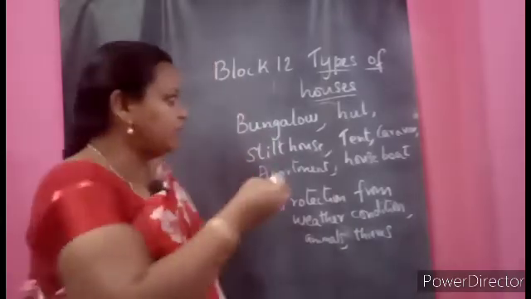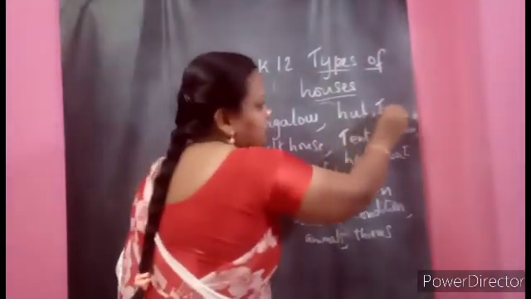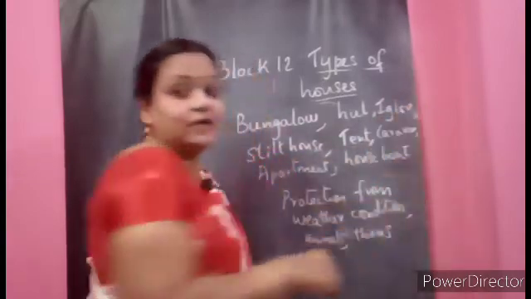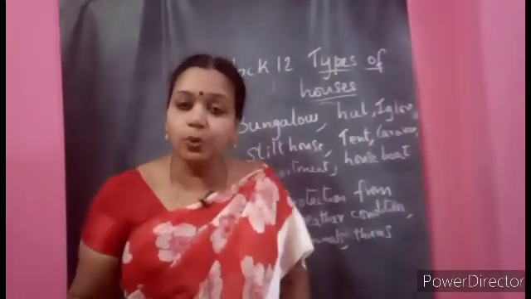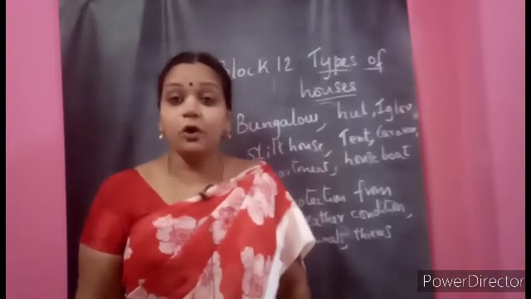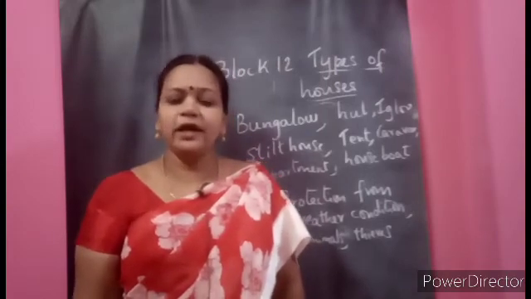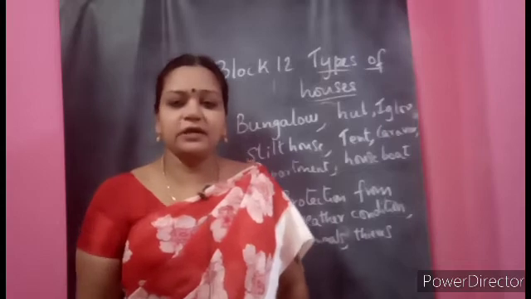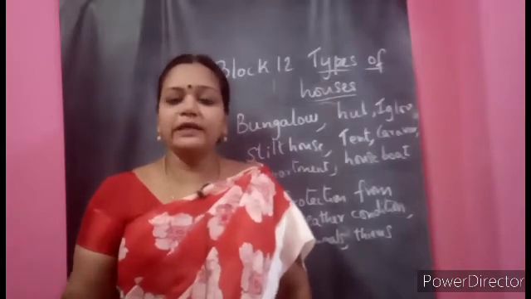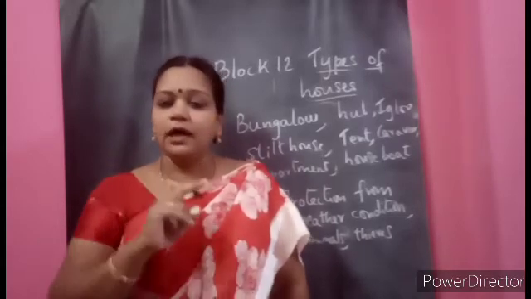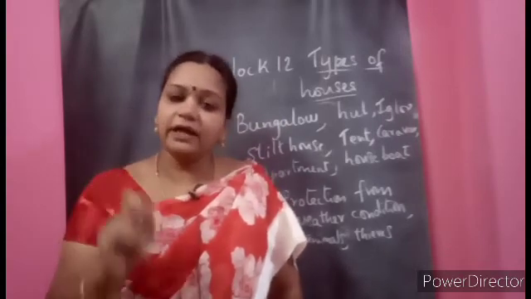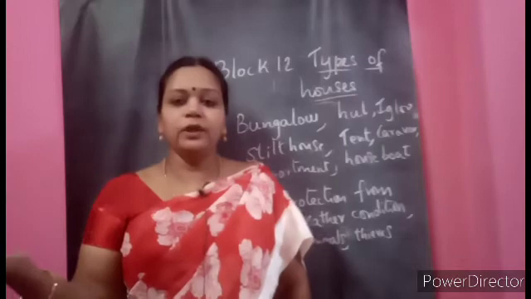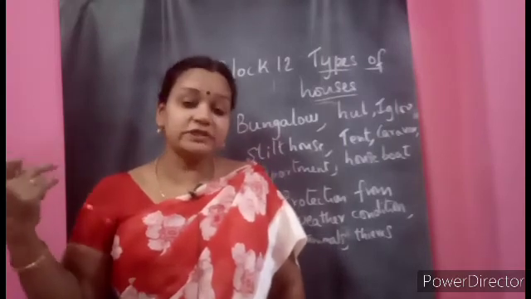And you also know another name, if I write, you will be happy to know, igloo. Yes, children, igloos are made in the places where it will be snowing all the time. So see how many different types of houses. So today we discussed some, and after this is over you will read the textbook. I won't make you read in the video, you have to read. That is your duty. After reading that, again you will try to answer the questions at the back.